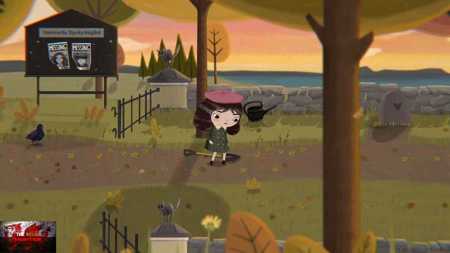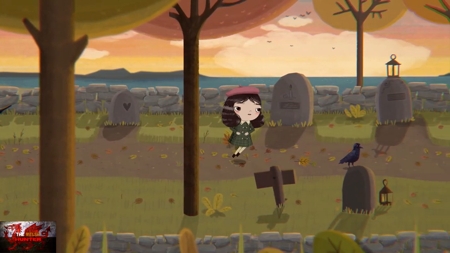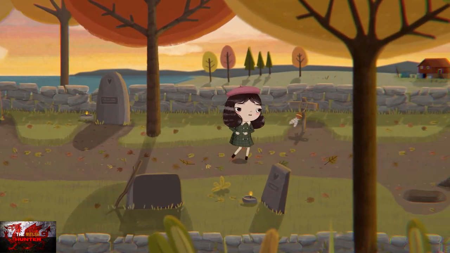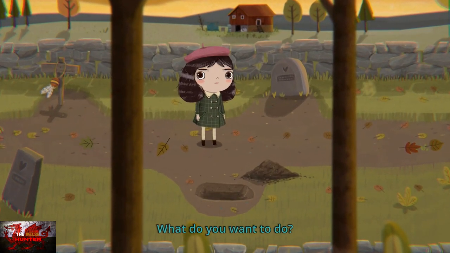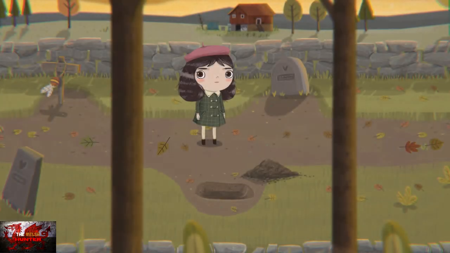I love that one. Right, so we're going to pick up the shovel, and what we're going to do is go all the way to the end of the pet cemetery. And there should be, at the bottom of our feet, right there, the open graveyard. So what we're going to do is interact with that one. We're going to put dead Rodrigo in. So bury Rodrigo's bones there, pressing and holding the X button.